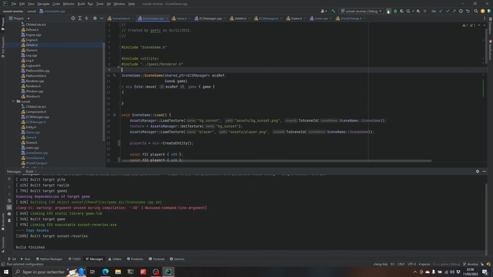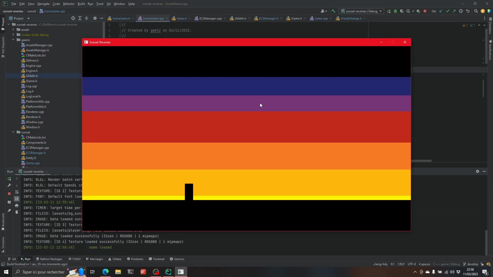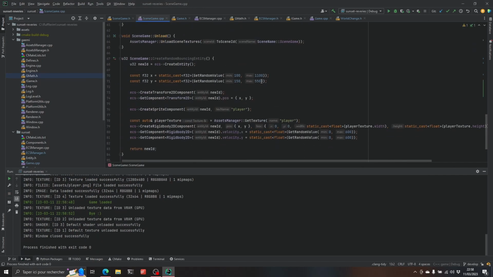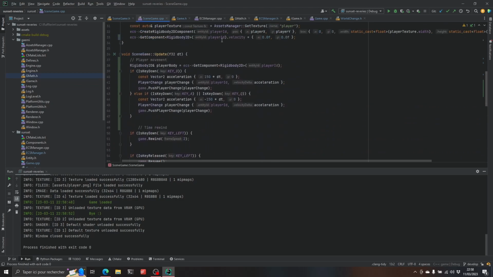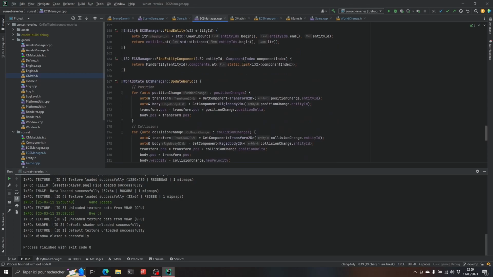Yep, it's fine. Okay. Yeah, it doesn't work, but it's normal, because I have not used it in update world. I will have to cut this class into pieces.